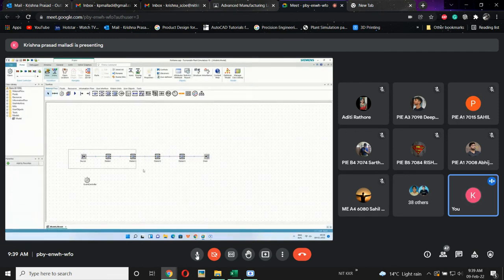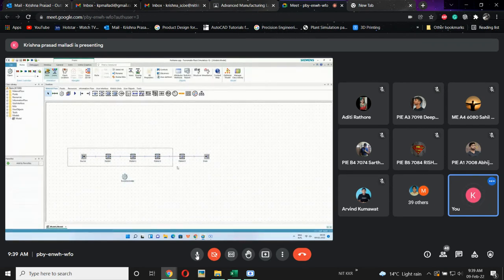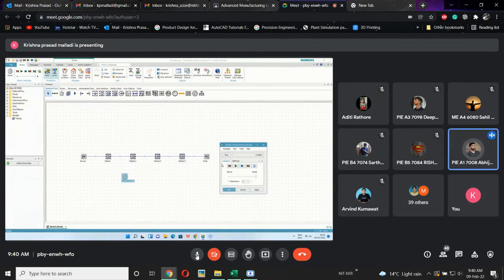Now, are they connected? Yes, sir. Now, can I run the simulation or do I need to add anything? Yes, sir. We can run the simulation. Okay, now running the simulation. What are the different methods for doing a simulation? On the basis of time interval, or on the basis of the number of materials used, number of inputs used.